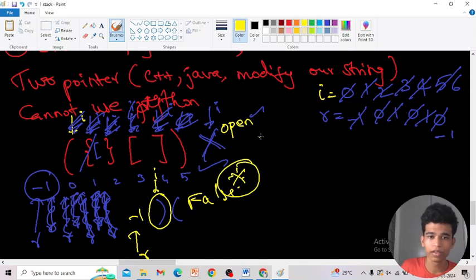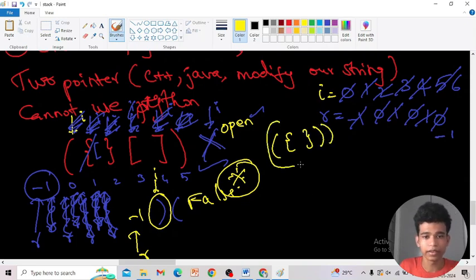Okay, fine. If you still don't know about this, I will give you an example so that you can rerun it with this approach and see how it is working. Okay, let me take this example. Open parenthesis, close parenthesis, and then close parenthesis, close.